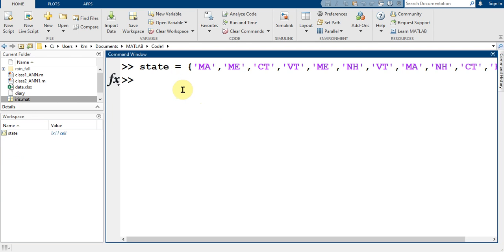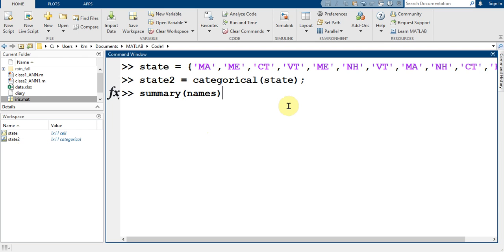I want to create a categorical array from this, categorical from state. It is a categorical array. I can use the summary for seeing the available categories. As you see here, there is a city, MA, and so on.